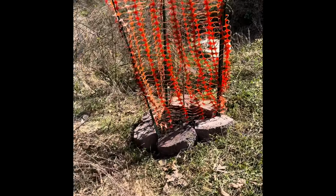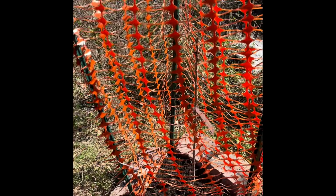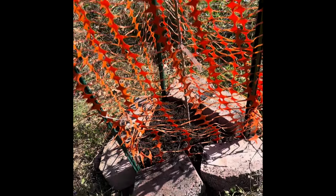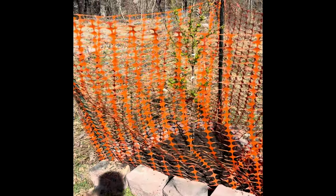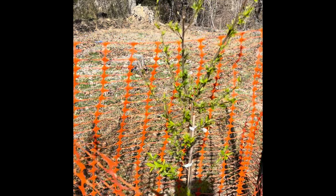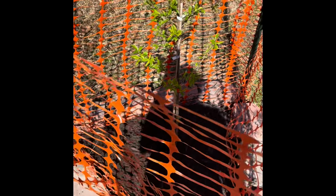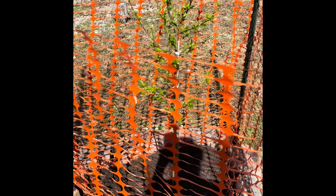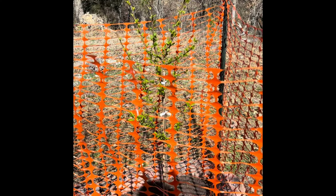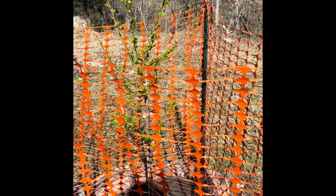And over here we've got our Honeycrisp apple tree. It's going to be the last to bloom, but we do have a couple buds on it, and I think it's going to do fine. It's just going to be a slower one. We've got it mulched. This one here is our plum tree. It's doing pretty good too. It was eaten by the deer, but we've got it fenced off, and of course we've got it mulched to keep the weeds out. We are hoping to have better success on our fruit trees this year. Of course, we know fruit trees take a few years before we can harvest any fruit, but we're looking forward to that.